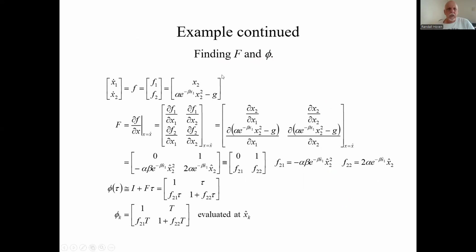I mean, big F and phi. This vector equals the f. That's those two functions, which was this in our case. How do you find capital F? You take this first matrix of first partials. It means this, all evaluated at our current estimate. For our particular little f's, f1 and f2, it's this. And when you take those derivatives, you get this. This is our capital F.